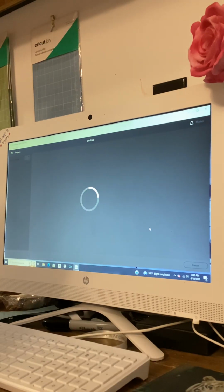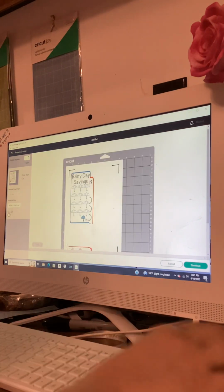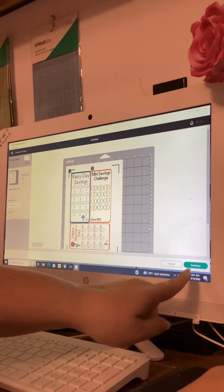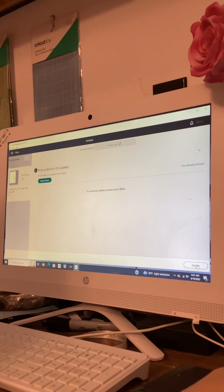Now I already have my piece of paper in the printer. Actually, it's cardstock. My machine is sitting up here off to the left. And it is turned on, plugged in. And there's our 3 savings challenges. Bottom right, hit continue. It's going to tell us it's going to wait. Got to connect to the machine. It's thinking and I can't talk today.